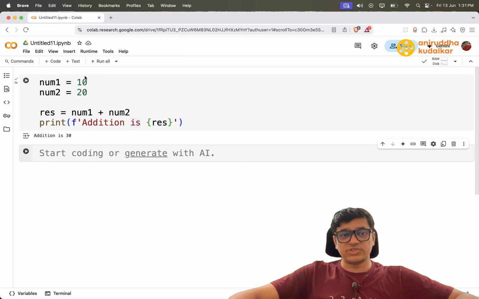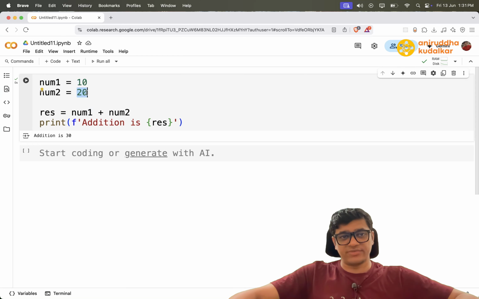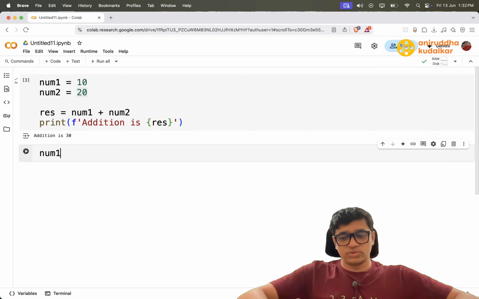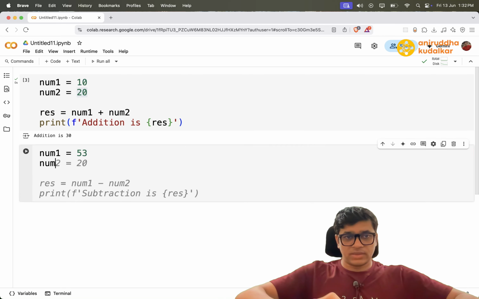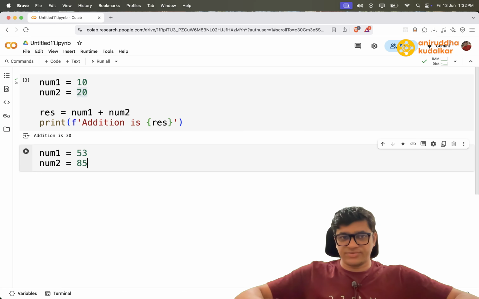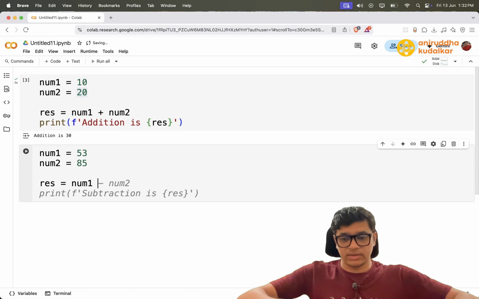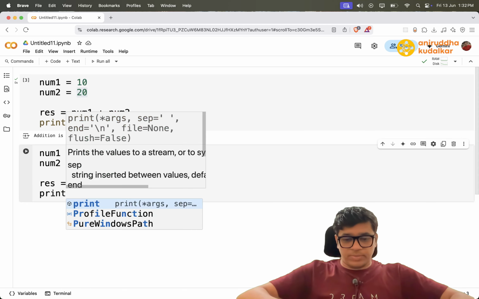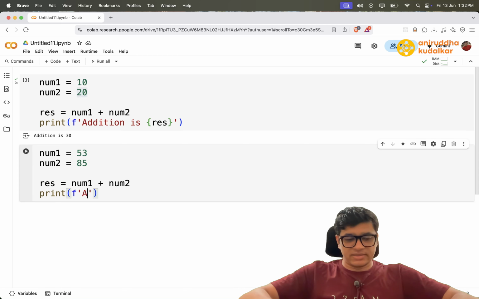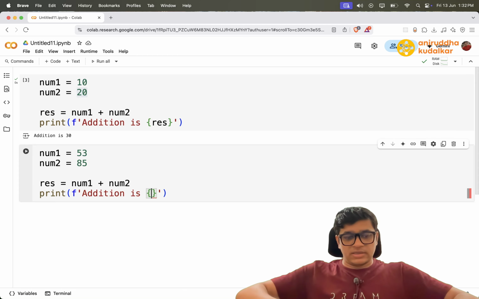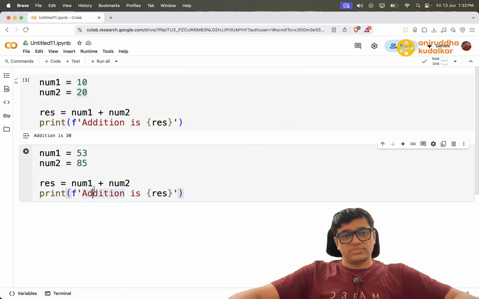Either you change the values over here to 53 and 85, or you define it once again: num1 is 53, num2 is 85, and result is equal to num1 plus num2. Print, and here we can say addition is, and the result.